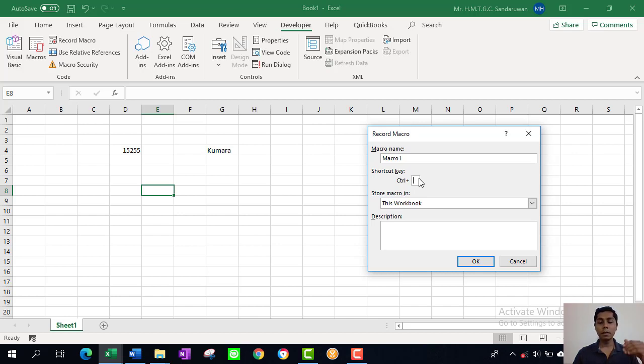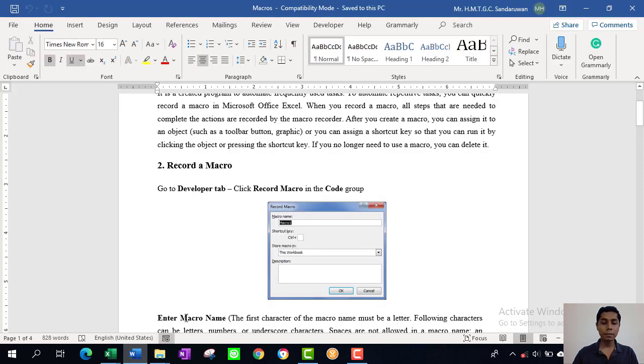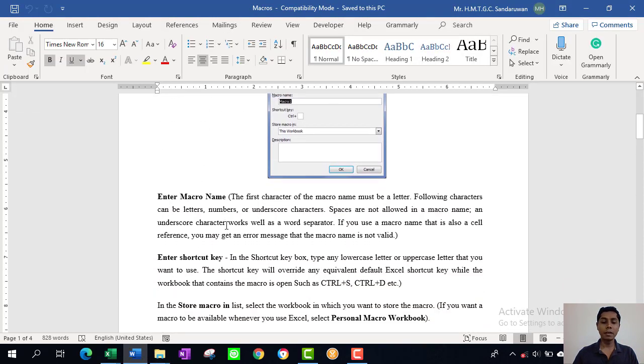Regarding the shortcut keys, when you use them, it is recommended not to use the standard shortcut keys.